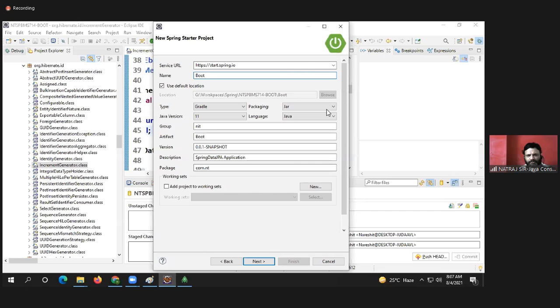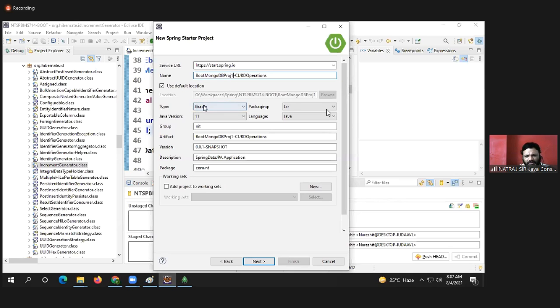Boot, MongoDB. Okay, code operations. Yes, Gradle you can use.